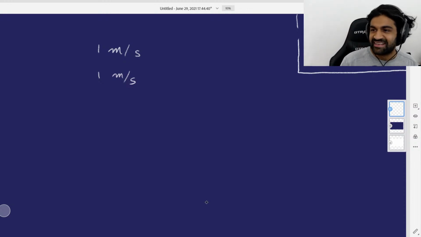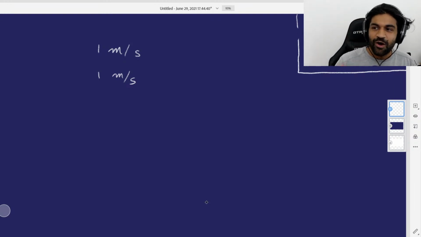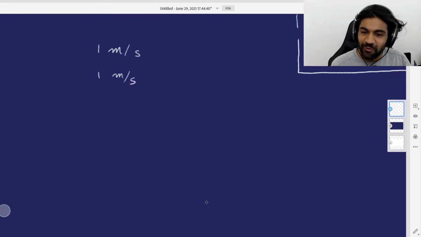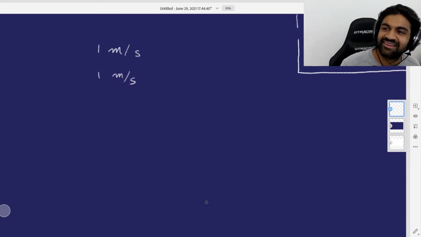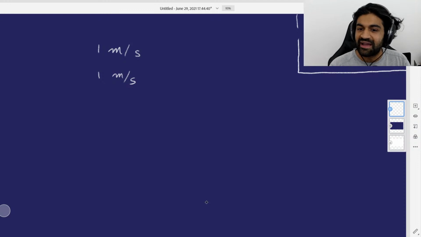So the question I have for you guys is, do you think you want to tie your shoes on the moving walkway, on the moving treadmill, or not? That is the question I'd like to start with. Pretty simple question. You're walking, and you can choose to pause and become completely stationary and tie your shoes, or you can get on the moving walkway and then tie your shoes. And your goal is to get to your terminal as quickly as possible.